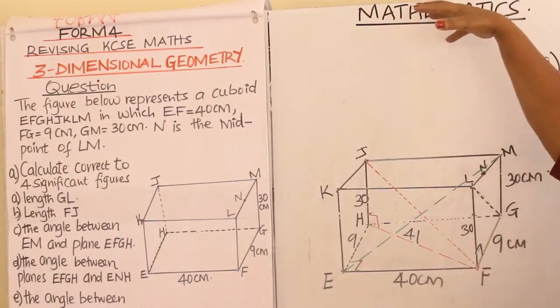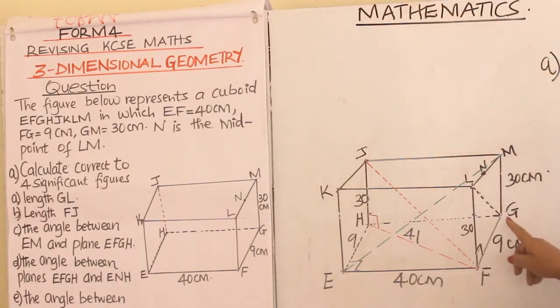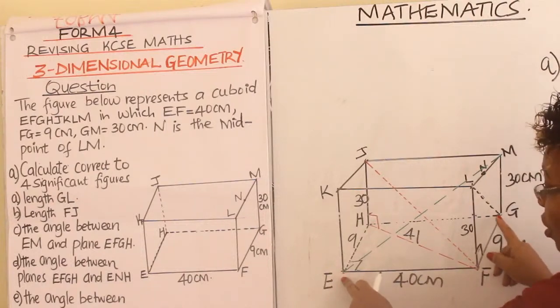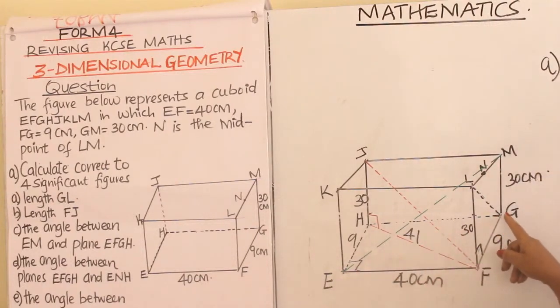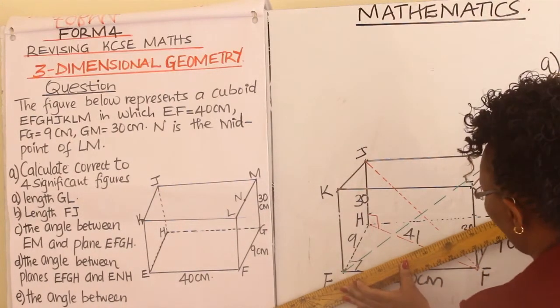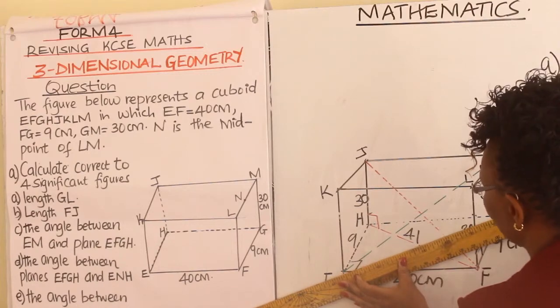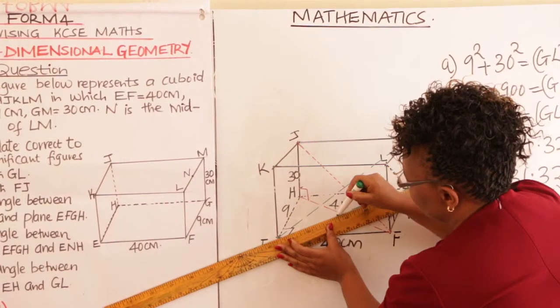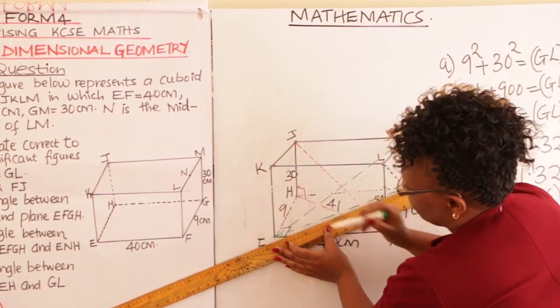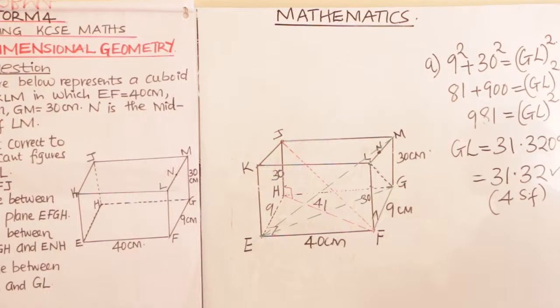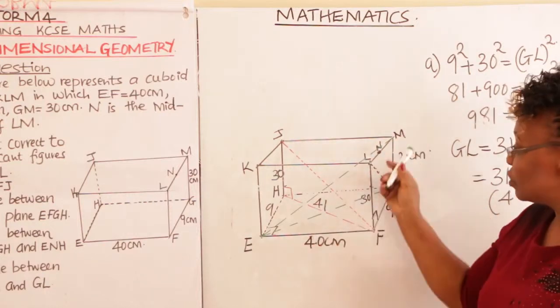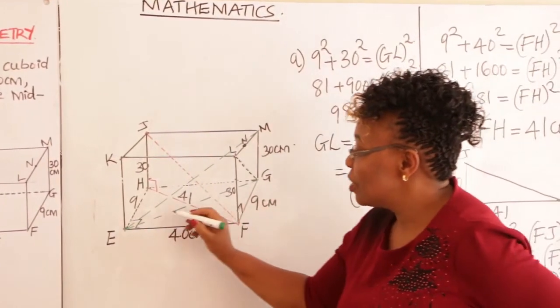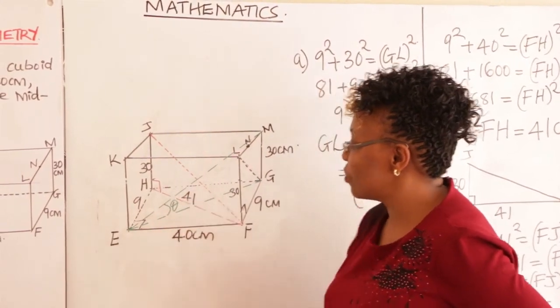If you had a beam of light directly above this, M would come here and E would remain in the same position. So joining E to G, you'd get the projection. I come and draw that projection there. So the angle between this line and the bottom plane is the angle between this line and this projection, and therefore it is this angle here.